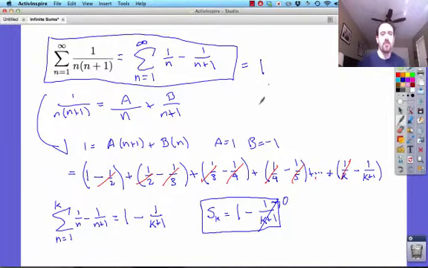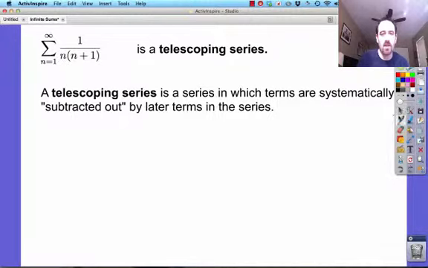It's a pretty cool concept. Basically all the intermediate terms cancel out, and all you're left with is the first term and the very last term, the k plus 1 term. As we let k go to infinity, the k plus 1 term goes to 0, so all you're left with is the first term. Every other term eventually cancels out. So this idea is what we call a telescoping series. It telescopes, and the intermediate terms cancel each other out.